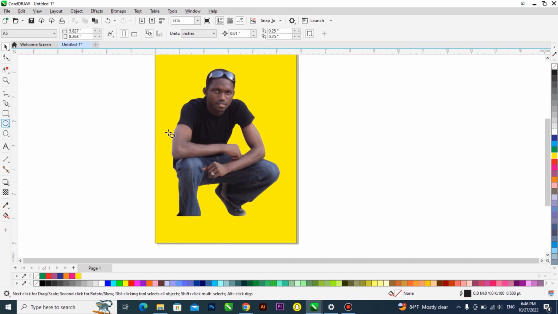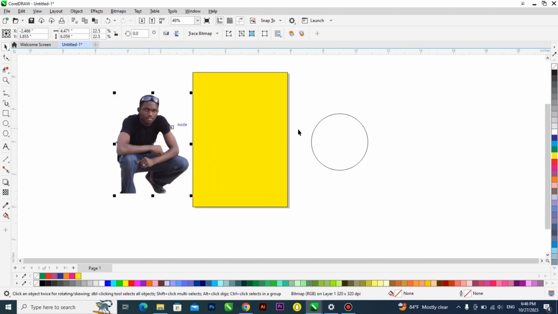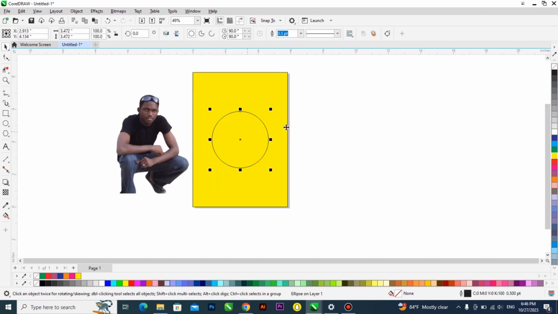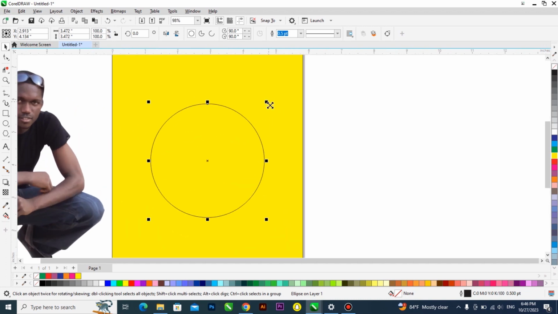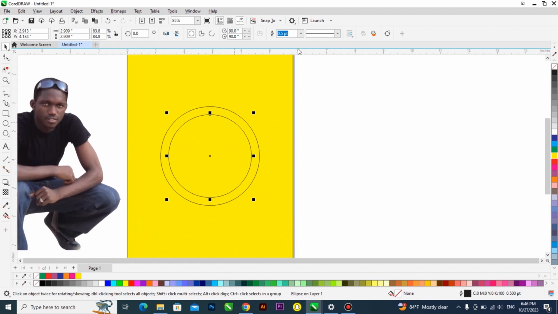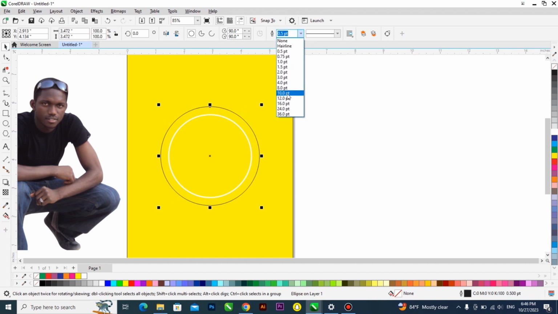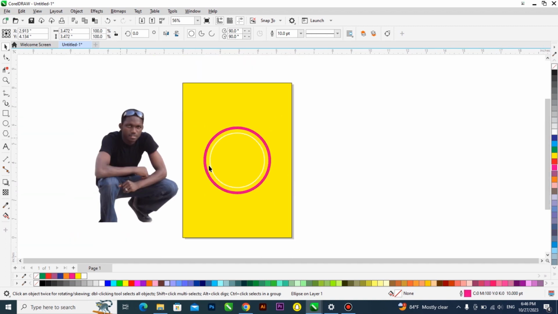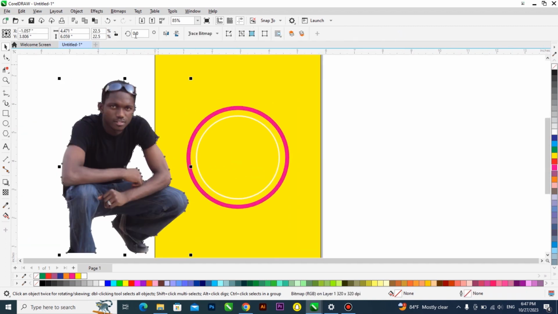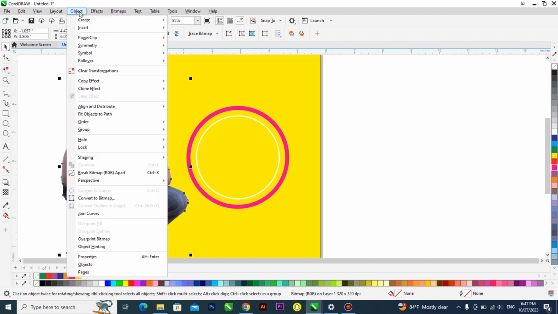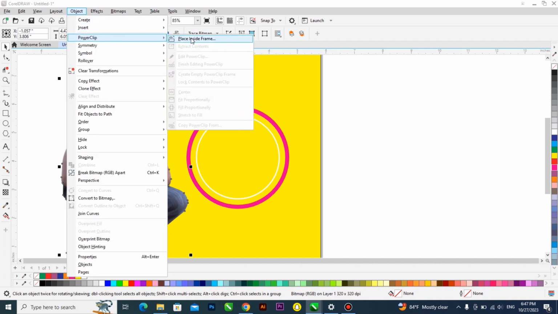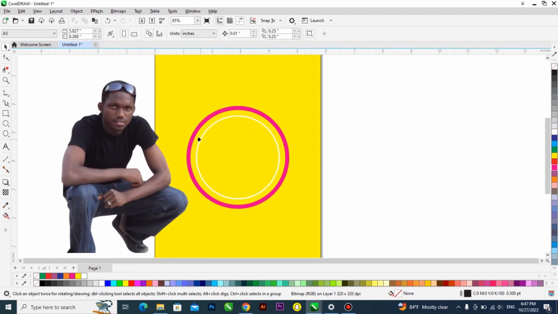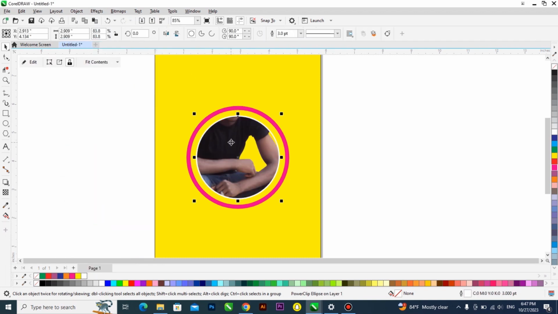So we can just draw a circle here and put it here, and let's assume I duplicate this circle, and I tick in the line, and also tick in the line for this. Maybe I give it a different color, and I can power clip this. Remember I did something before: we go to Object, then Power Clip, Place Inside Container, placing it inside the white circle. Has it entered inside? The answer is yes.